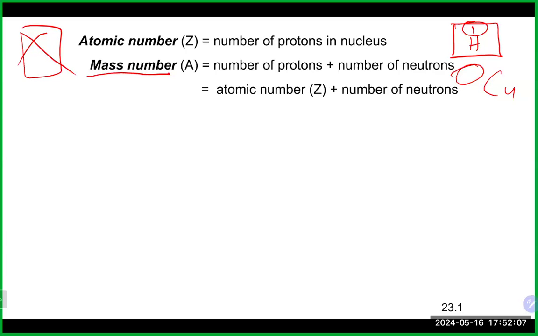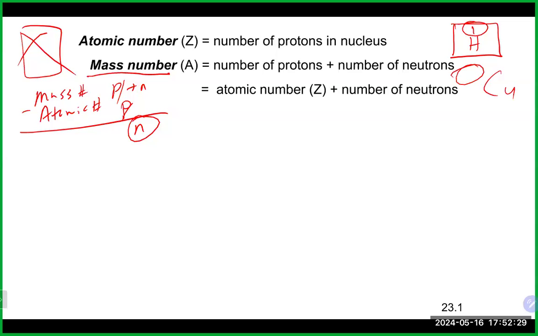And the importance of the mass number and the atomic number is, again, if you take your mass number minus your atomic number. Mass number is protons and neutrons. Atomic number is protons. So if you subtract those two, it gives you basically the number of neutrons. So if you take the mass number minus the atomic number, you get the number of neutrons.